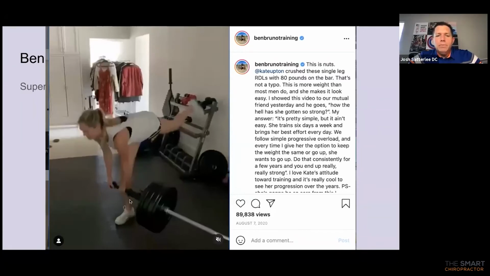One thing he had to do to prune exercise, he loves doing heavy landmine exercise. So here she's doing a single leg RDL with a pretty loaded barbell there. It's pretty impressive, right? He's pruned by having to change some things. If you look, he built a special handle that's much smaller than the end of the barbell there. I don't know if you can see it in Kate Upton's hand there.